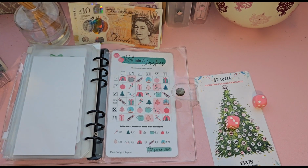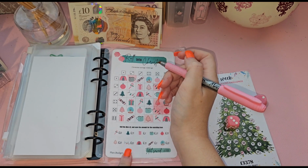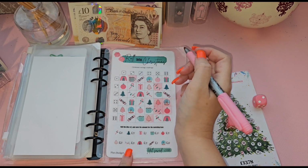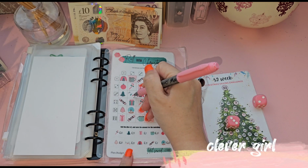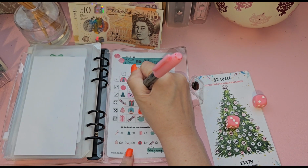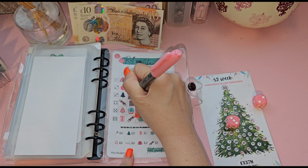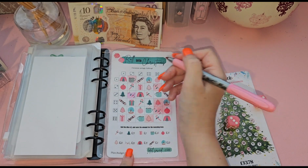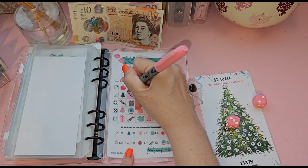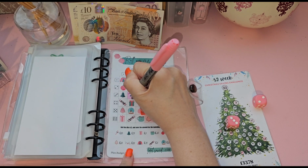I can never remember what baby pink I used for this one. So, let me just double check that is right. Present. Oh no, the lights are 10. Good job, I noticed that, I'd have been short. I'll just do the lights then, make it easy. This is the wrong pink, but it's still pretty pink, so never mind. If I ever do make a mistake on challenges, just don't feel worried, just let me know and I'll try and fix it. If I can't then YOLO, never mind.